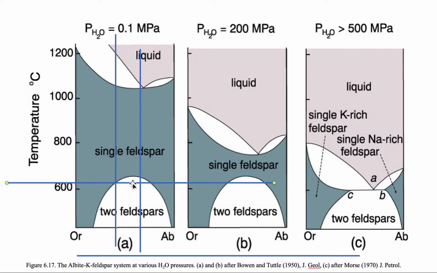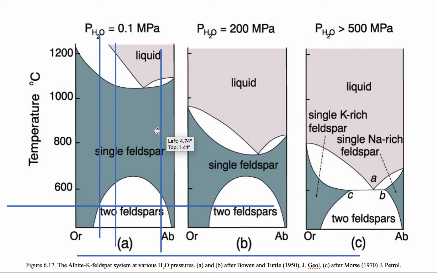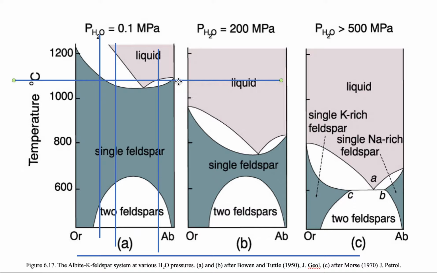And then it'll split up into two feldspar components that we can find by drawing vertical lines that hit the intersection of the solvus. If we started with a bulk composition, let's let this guy be our bulk composition, then the first crystal to precipitate out would happen at a temperature of, well, just under 1100 degrees. The first crystal to form would be very albite rich.